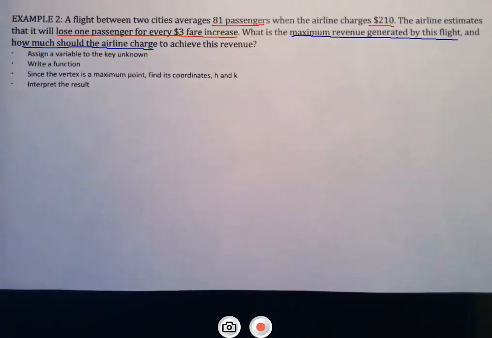Because the more people you add, there's only a maximum, because you only have 81 people that are paying $210 each. And then if you increase your price $3, you lose a person, but your price is still going up. It's not saying per ticket, it's saying as a combined total. So if you have 81 people... Okay, I think you're saying the same things, just in different ways. Maybe. I have no idea.